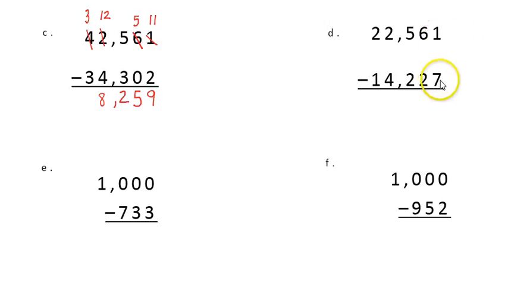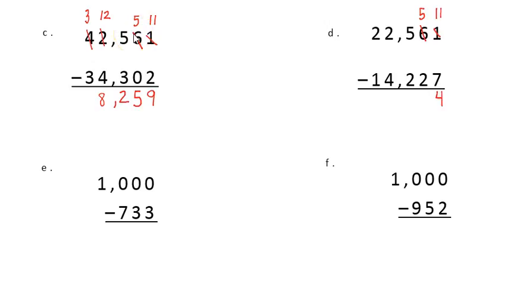Going across to the next problem, I have 1 in my ones column. I need to subtract 7. So again, we'll decompose by taking one group of 10 away. That leaves us with 5 groups of 10. The one group of 10 that I took, I'll decompose into 10 ones, combine it with the one that was already there, so now I have 11 ones. 11 minus 7 is 4.